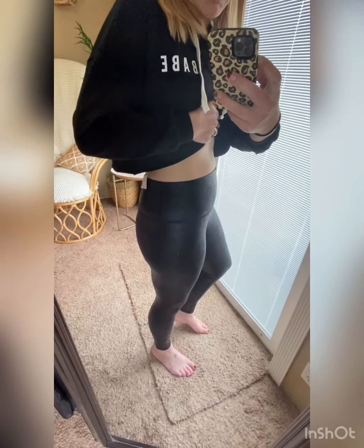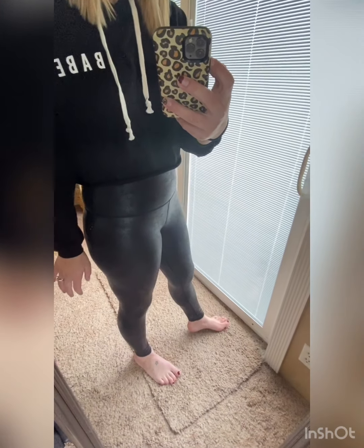You asked for it, so I'm going to compare the Fox leather leggings to these Aerie American Eagle dupes. They're actually called speckled leggings — I got them on sale, these are the large. They don't suck me in as much as the Fox leather leggings do; maybe if I'd gotten a medium they would have. They're also not as thick — more of a thinner material. The Fox leather leggings I could wear out in cold weather, but I don't think I could with these.